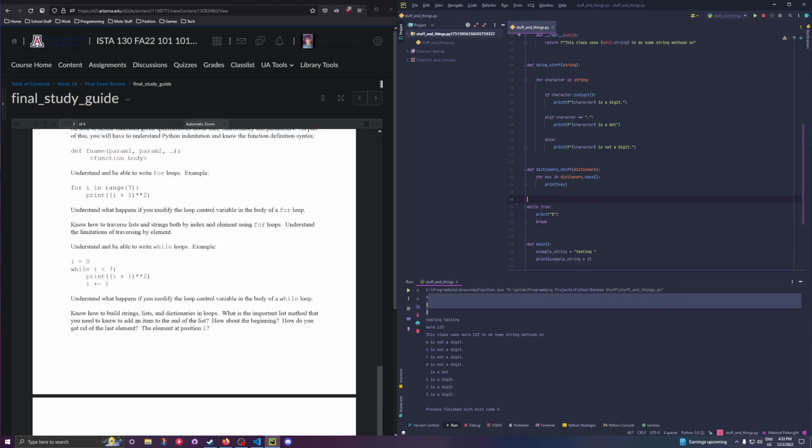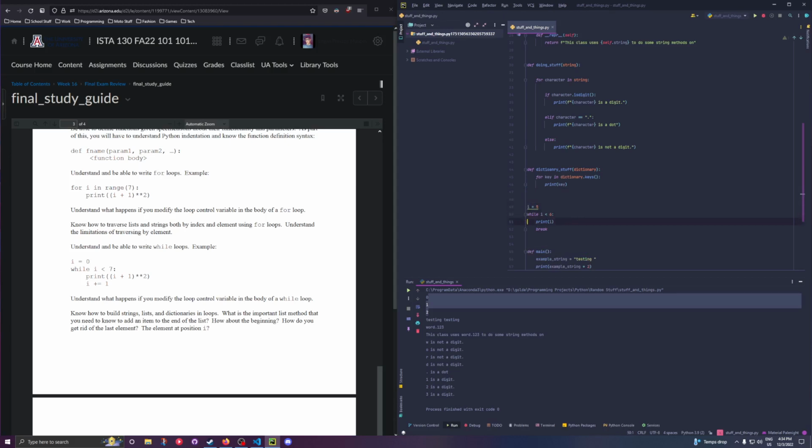Or you could say i is equal to 5, and then while i is less than 6, I want to print, in this case, i, because it's already equal to 5. Of course, I was printing a string before and now I'm printing an integer, but it's the same thing, really.